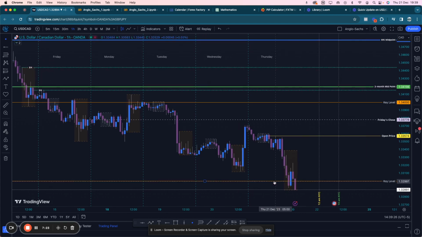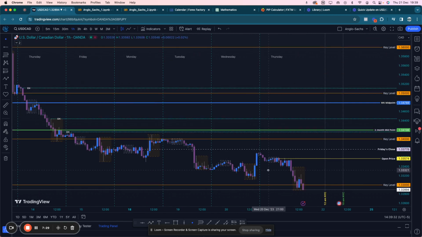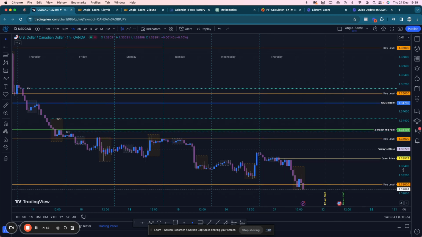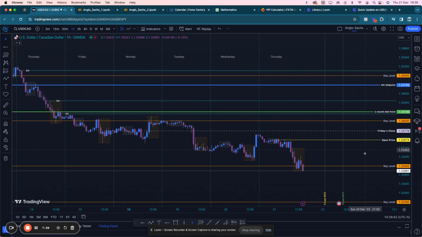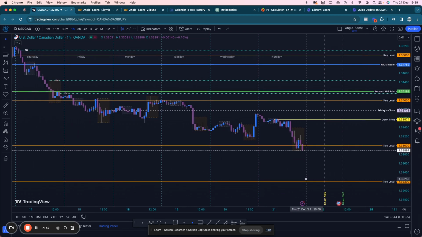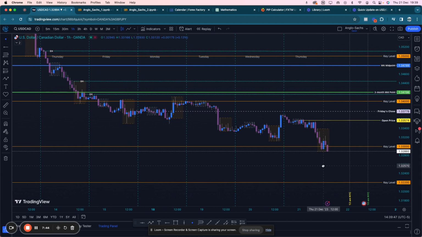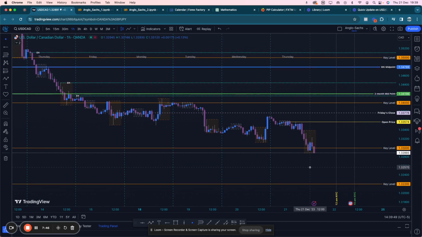It's not even holding at this key level, so it's very bearish market structure. And I'm waiting for a pullback. I'm waiting for the price to find some level of support in and around this key level. Price might be very bearish and continue to drop all the way down to this key level. So it's very bearish, and I just have to be patient and wait to see what the next move is in this particular instrument.